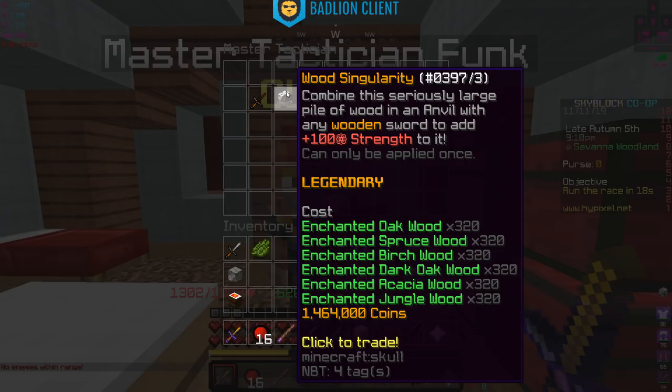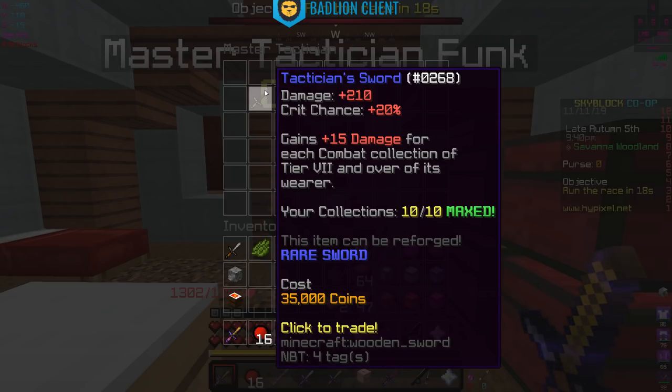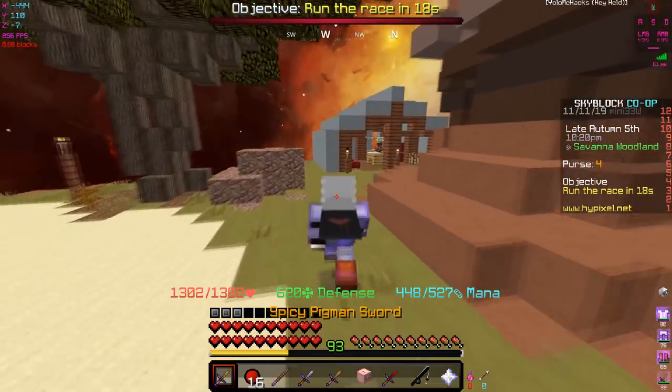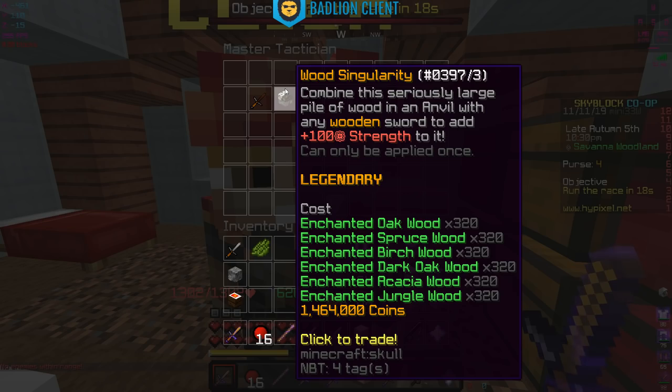Wood Singularity. Combine a seriously large pile of wood in an anvil with any wood sword to add 100 strength to it, and only be applied once. 1.5 million. Now I totally wish I did not spend it on that suit. On a wooden sword. What is this, dude? 210 damage? Your collections, 10 out of 10 max, gains 15 damage for each combat collection of tier 7 and over. Hello? Tactician. Oh, we're getting this right now. I need a coin! This is pretty much a Pigman Sword then. Wait, is it legendary? No, it's rare. Yeah, well, there's that. I mean, I have the money, and I can get this.